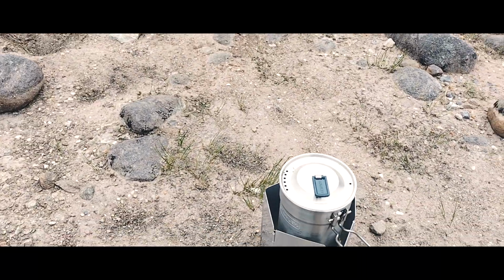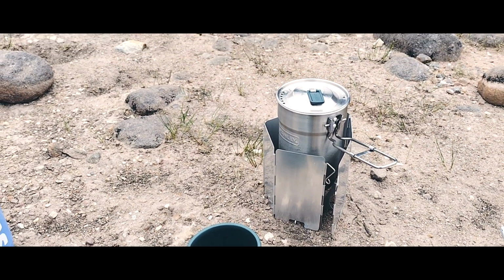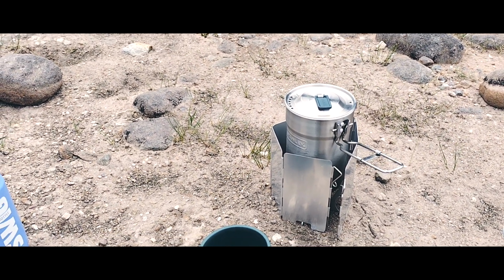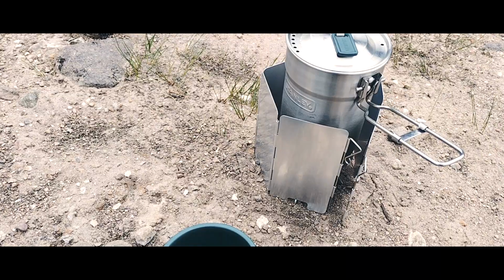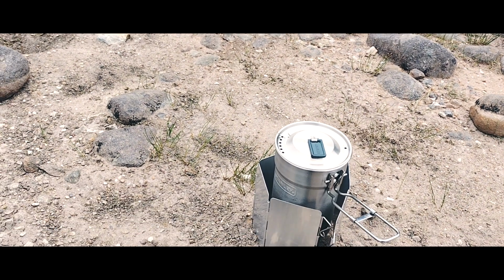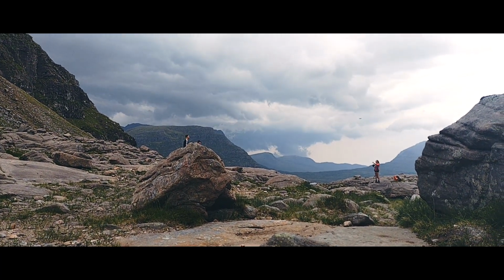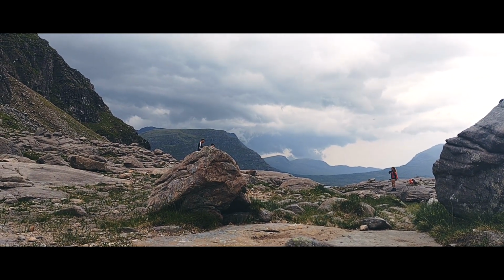There it is, I've got the Polymath on, all ready for some hot drinks. As you can see from what I put up before, I have been for a swim in the Loch there, so that was very nice and very refreshing. I've got the Polymath on right now. Shown this before on a previous video, which I'll stick up there. But very lightweight and very good for this sort of thing. Just sitting here watching the dramatic skyscapes with the storm that's rolled past us.